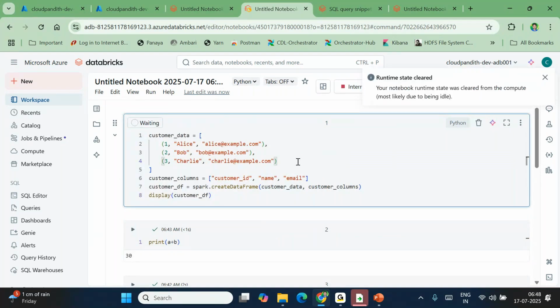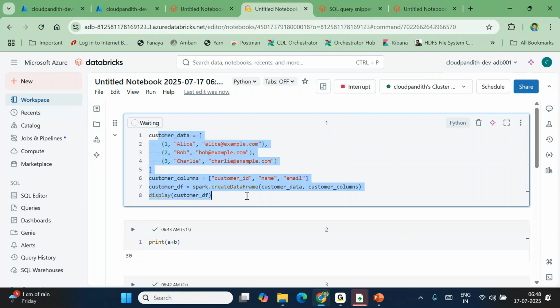And let's say you are working on one of the customer dimensions, but it is a very small cell, and I am not finding it easy to work with, it is not very flexible for me to work.